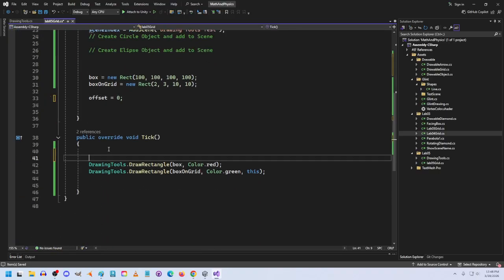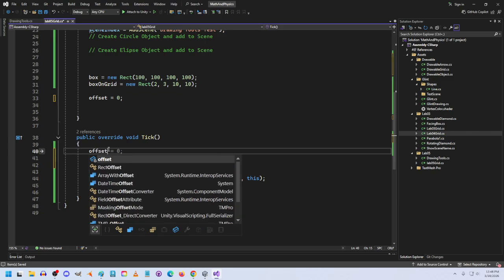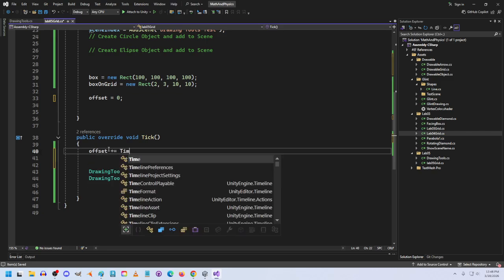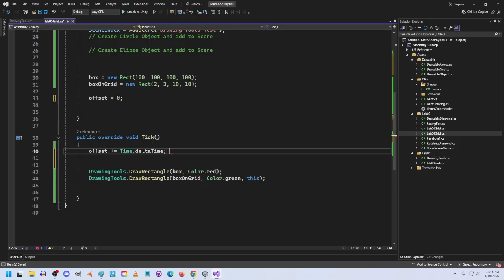And on tick, the first thing that we're going to do is basically offset plus equals Time.deltaTime. We're going to use this to change the degree. So basically, each tick, we're going to generate a new point.